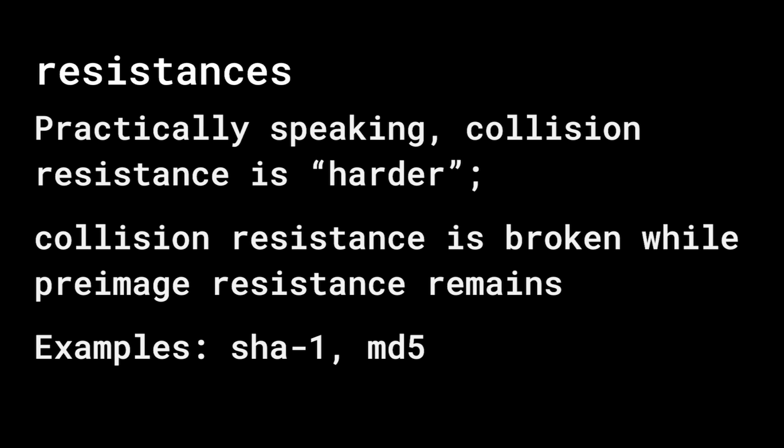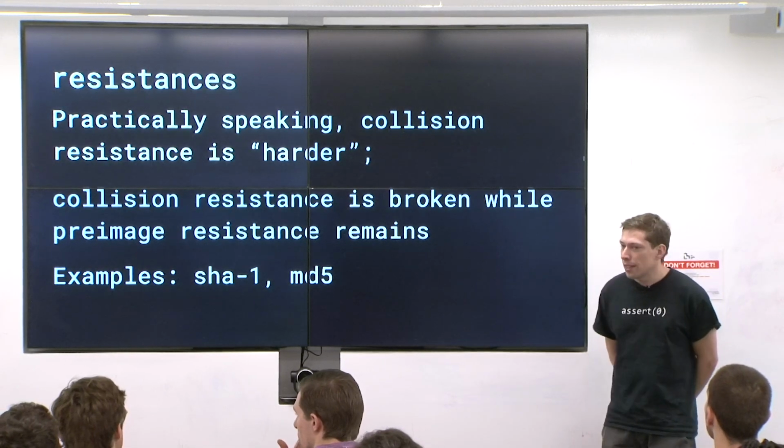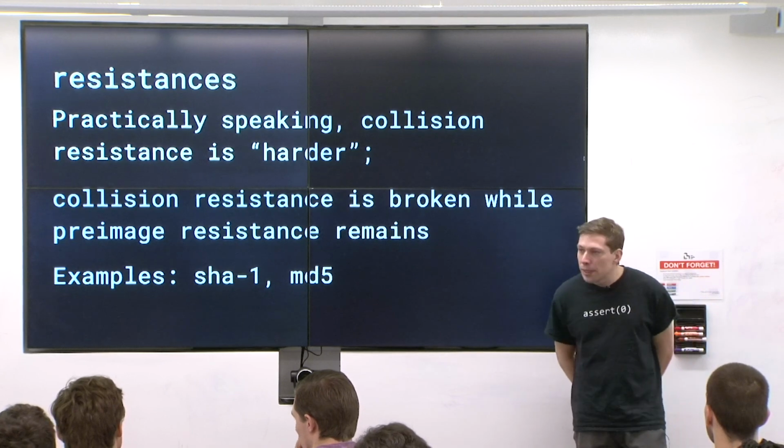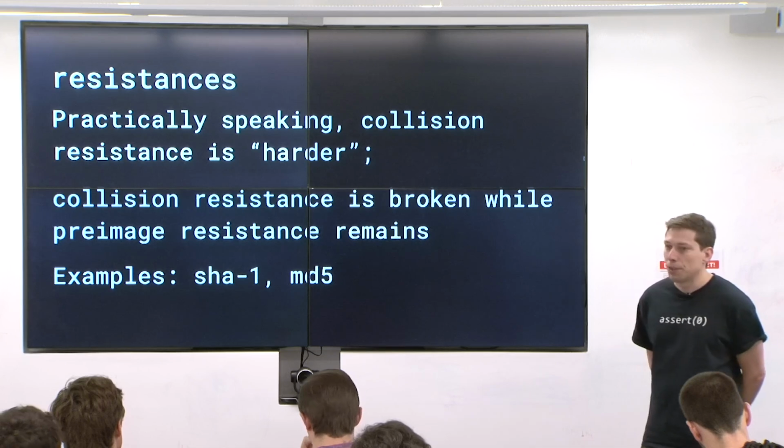Okay, so some practical questions: how do these functions work? Practically speaking, collision resistance is a harder property. So there are many functions where the collision resistance has been broken, but the preimage resistance has not. Examples of this are SHA-1 and MD5.